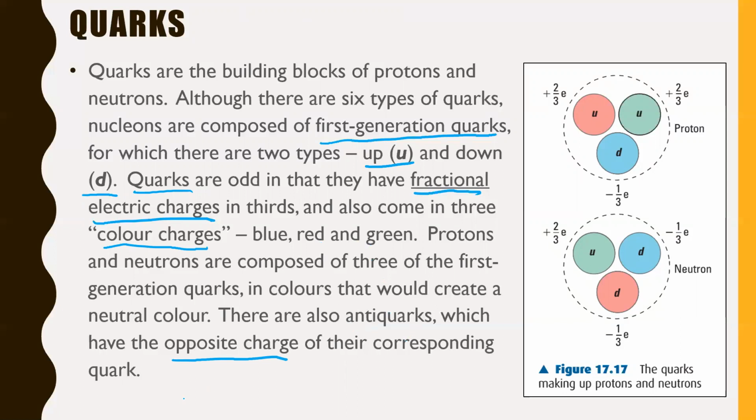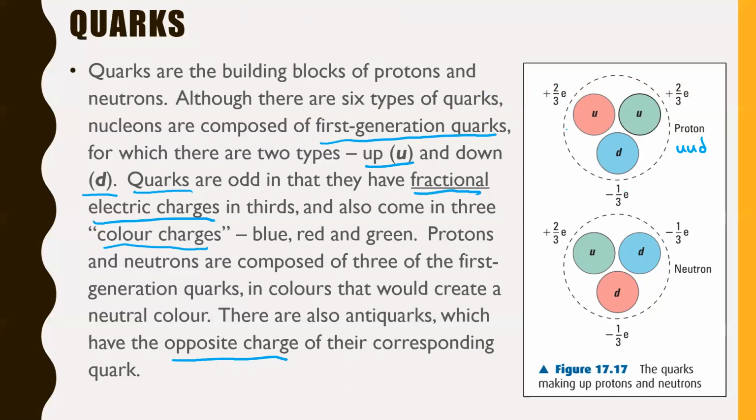This picture, I took it right out of your textbook, I think. Protons and neutrons, again, are made up of quarks. If you look at the proton, you can see it's made of 2 up quarks and 1 down quark. So we can actually say a proton is a UUD, 2 up quarks, 1 down quark. Each up quark has a charge of positive 2/3, and each down quark has a charge of negative 1/3.